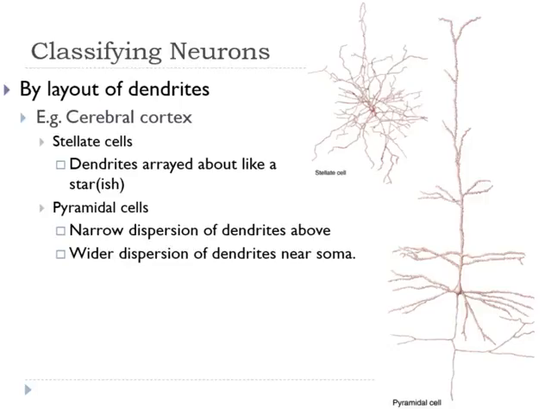Stellate cells, stellate refers to stars, and in this case, what you have are dendrites that are about in the appearance of something like a star. It's just sort of like a big burst coming out of the central cell body, which would be right there. Whereas pyramidal cells, or pyramidal, I always say pyramidal. That's how I was raised, but other people say it otherwise.